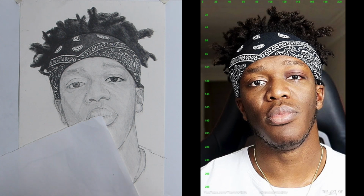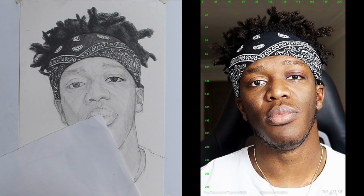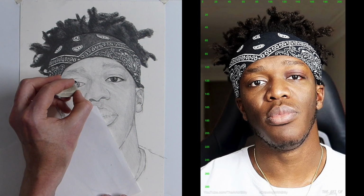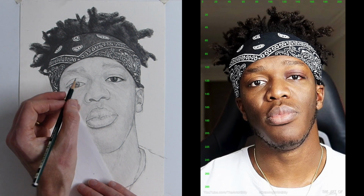I'm going to use the clean putty rubber, pinch it to a point, and I've just cleaned up the white highlight dot. I'm doing it the same, just cleaning up the one on the right eye before we come in and do the same on this side.